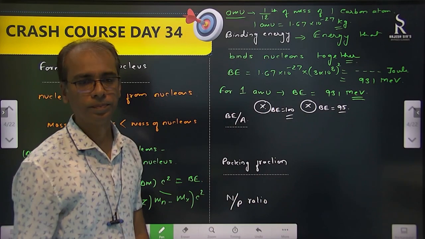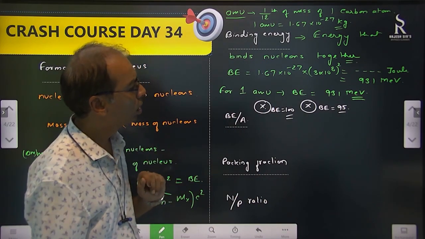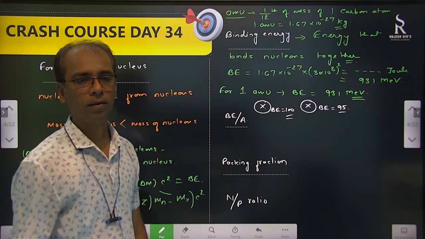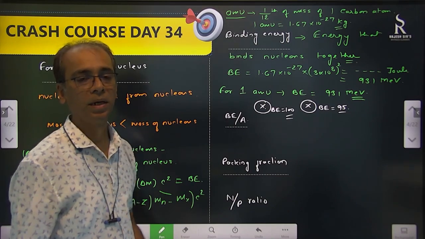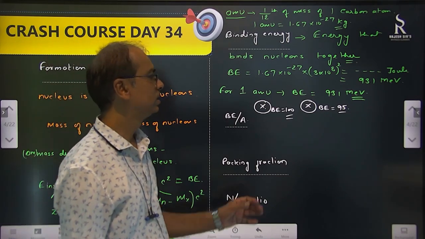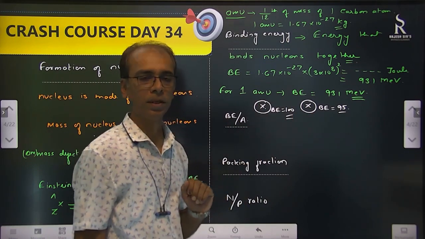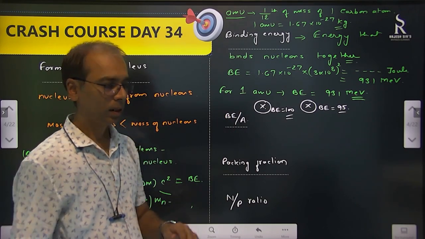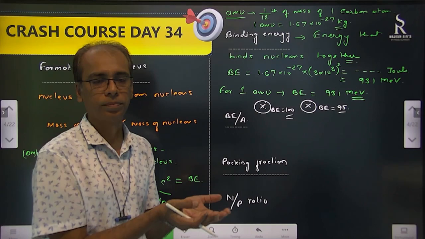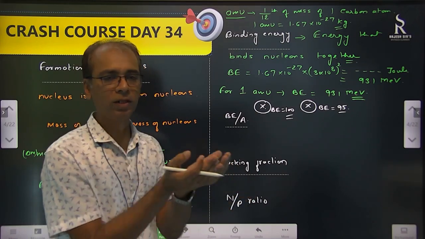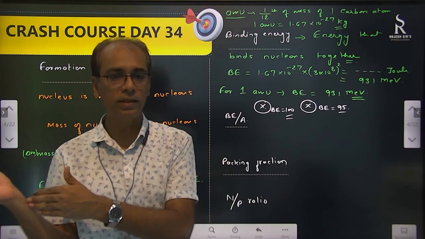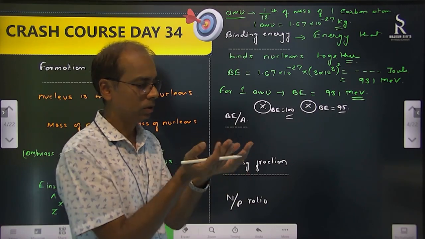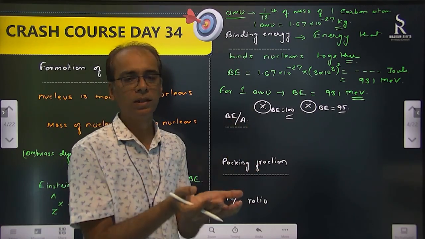If binding energy is more, does it mean that the energy of the nucleus is less? Binding energy is because of the mass defect. How much mass defect has taken place? If more is the mass defect, we will say that more is the binding energy. Correct or not? But if I talk about the nucleus energy, the total energy is the energy of the nucleus plus binding energy, because binding energy is actually released. The nucleus energy is what remains with the nucleus. So the total energy is nucleus energy plus binding energy, the total energy involved in the process.